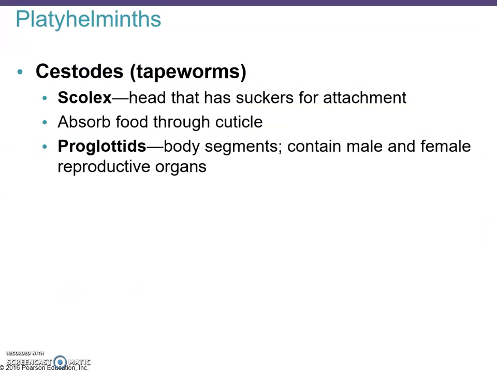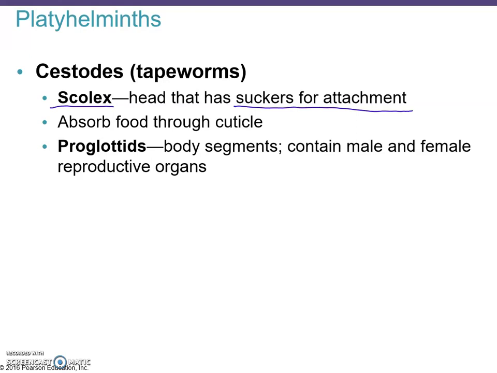Okay, Cestoda up next here. Those are tapeworms, and of course they're also flatworms, so they're in the group of the platyhelminths. The cestoda or tapeworms have a head that's called a scolex. That's a term that you need to know. Scolex is the head portion of the tapeworm that has the suckers for attachment to a surface, typically inside of the intestine, where they will attach to the intestinal walls.